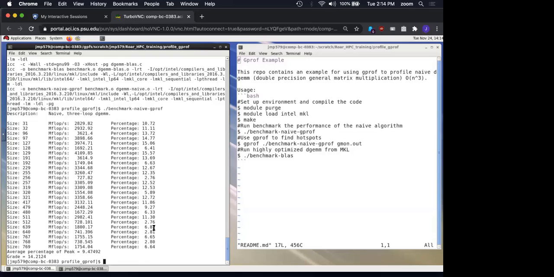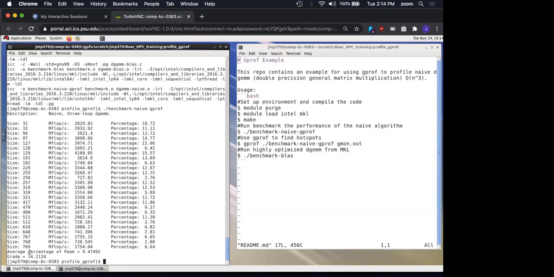So you can see on average we're getting about 10% of optimal performance. And this assigns a grade. So if we're getting a grade for this naive order n cubed approach for matrix-matrix multiplication, our grade would be 14%. So not so great.